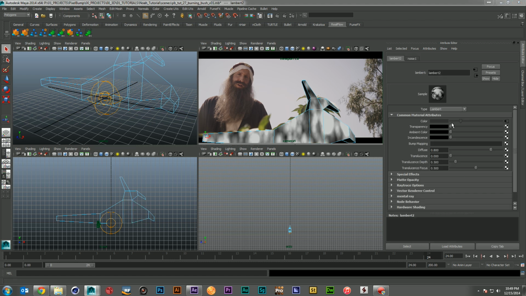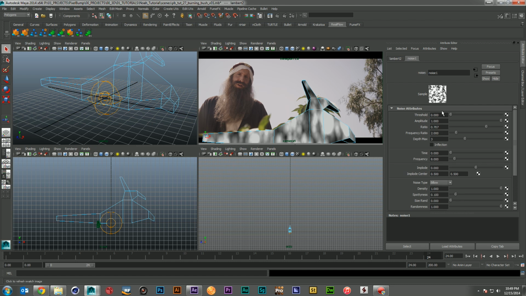And so I'm going to come over to my noise and I'm going to tweak it a little bit. I just want to get some higher contrast happening. And let's see here. There we go. Something like that. There we go.